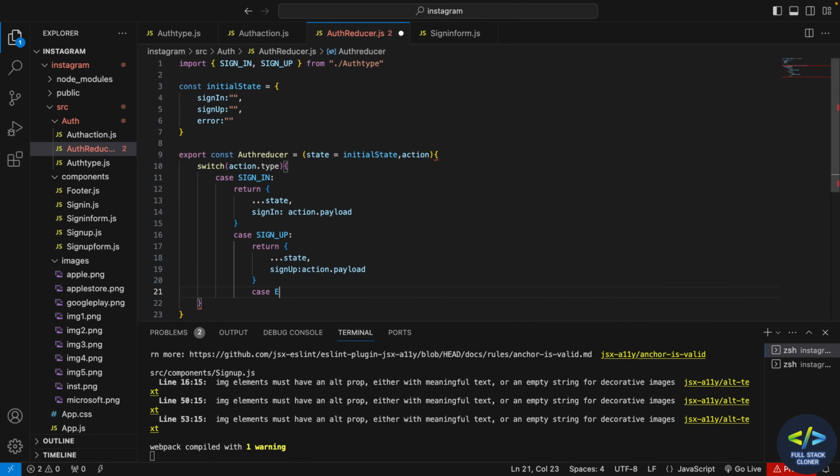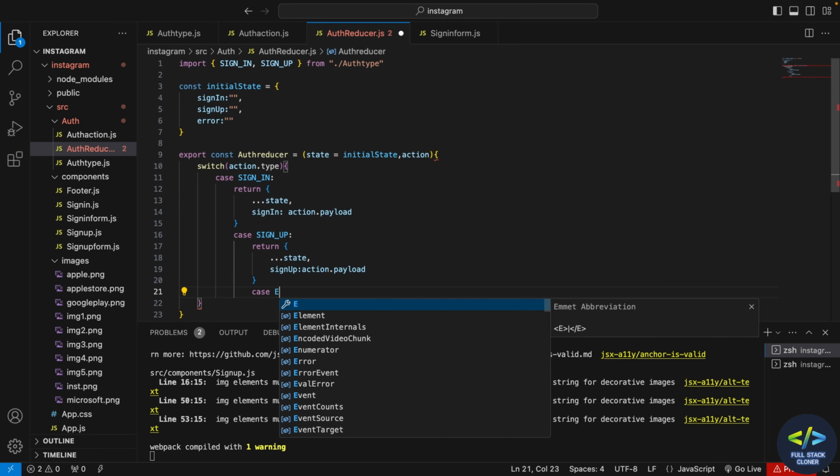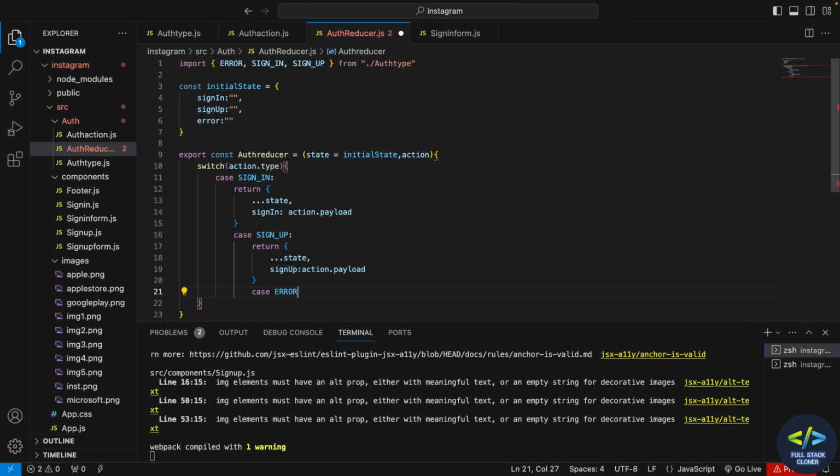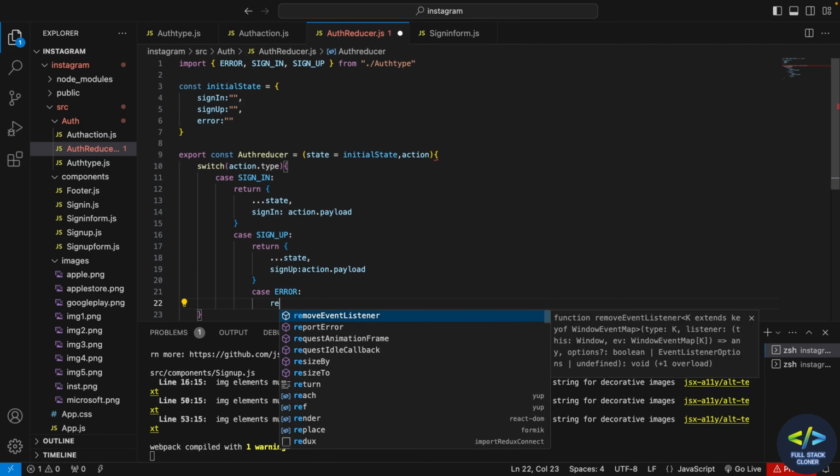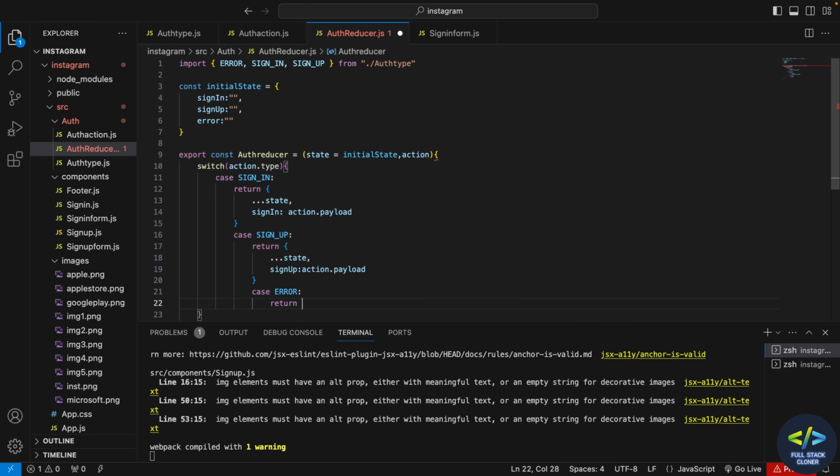And I'll write the error clause if any error occurs. I'll just return the initial state as the state. So now I'll save my method.